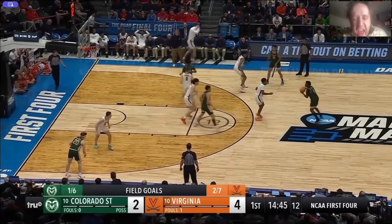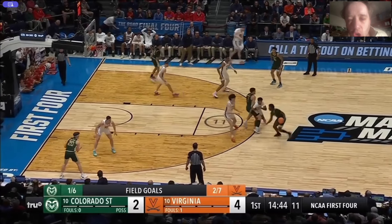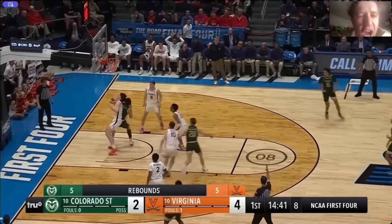Virginia loves to hedge, and that's great. Hedging is great if you do it right. I've got to get up here. I cannot let the ball handler turn the corner. Cannot. You got backside help right there for the roll. But if the ball handler turns the corner on a hedge, you're done.